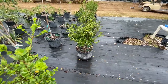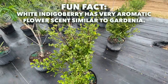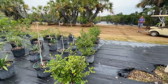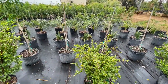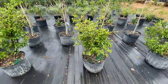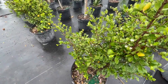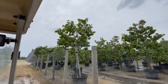Beautiful. And see the flowers? This is in the Rubiaceae, the same family as gardenias. So these are very fragrant. I'm a sucker. You can use your YouTube sniff. Oh, yes. Coming soon. This is considered to be along the same line as the gardenias that are native to South Florida. Like I said earlier, gardenia scent is one of my faves. Can you smell it? Yeah, it's great.